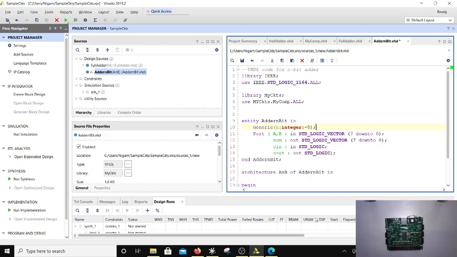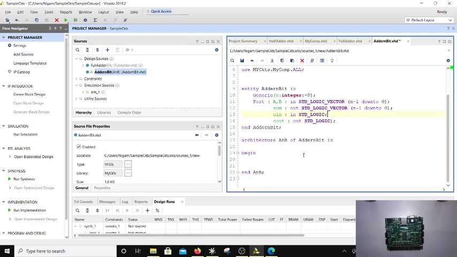Okay, so now having done that, I can change this to n minus 1. So this will be 8 minus 1, 7 down to 0. This will also be n minus 1. Okay, so once I have done that, I need intermediate signals, which will be carry outs or carry ins, right? So I'll put in carry in.